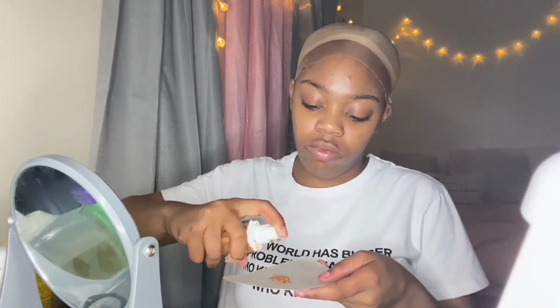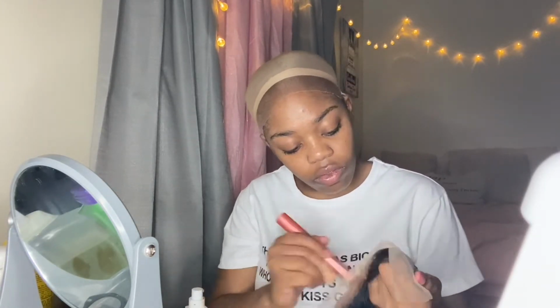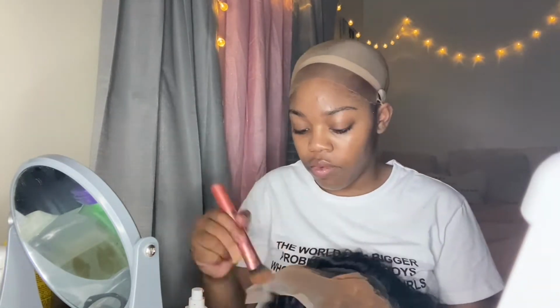I just put foundation on the scalp because it works the exact same for me. So as you see now, I'm getting some foundation, putting it on a brush, and I'm just spreading it out all on the lace. So the lace will match perfectly to me and my skin tone.